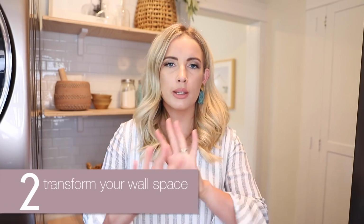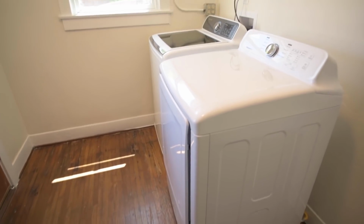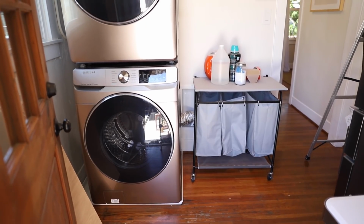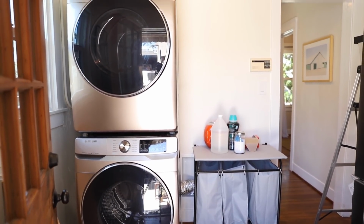Let's go. So in order for you guys to really appreciate the space, I have to show you the before picture. Now, this is what it looked like when we first moved in. There were washer dryers side by side, which took up a lot of added space. And then when we got our new appliances initially, they were stacked and it looked like this. Now shout out to Tyler for reminding me to get a before shot before I did this wall treatment. But you will see that there's a little corner of the tile that's already there, so just ignore that. But here's the before.